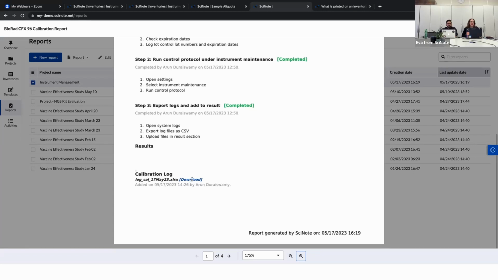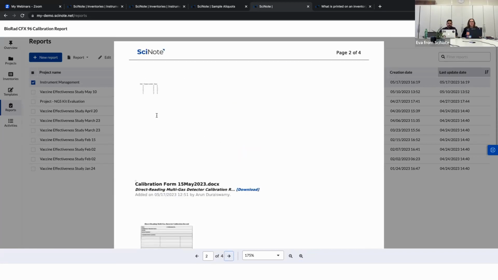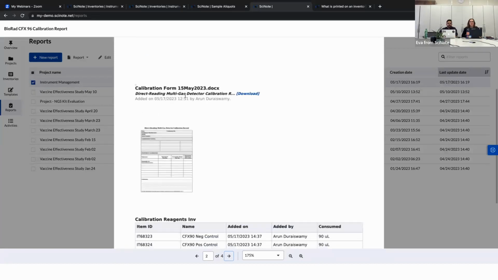So as I mentioned earlier, you can download this actual file. I can't click on it because I'm opening a preview of this, but if I downloaded the PDF and clicked on it, it would download this actual attachment. And then on the next page, we have a preview of the attachment. And once again, this calibration form that I added, you can download it. If you download the actual PDF and click on it, you can download it. Or since this is actually a Word doc, if you chose insert into report, it will actually insert these pages towards the end of the report here.